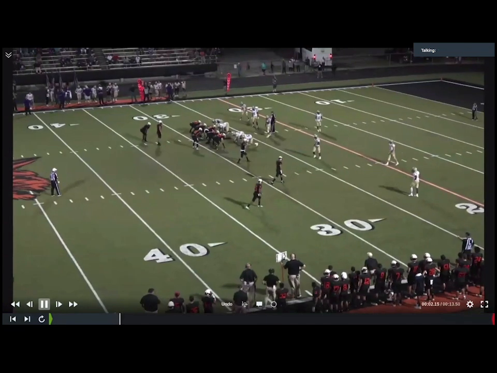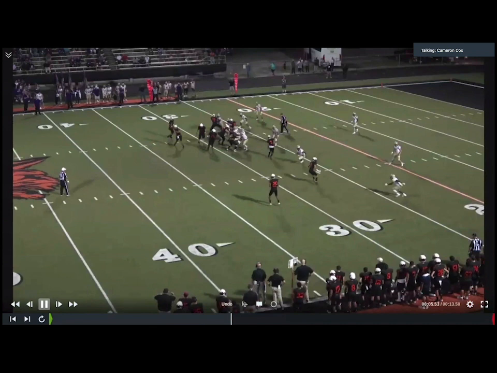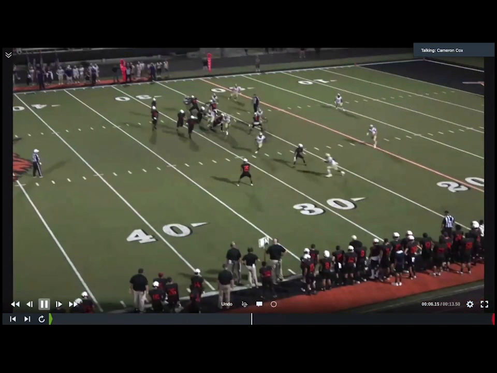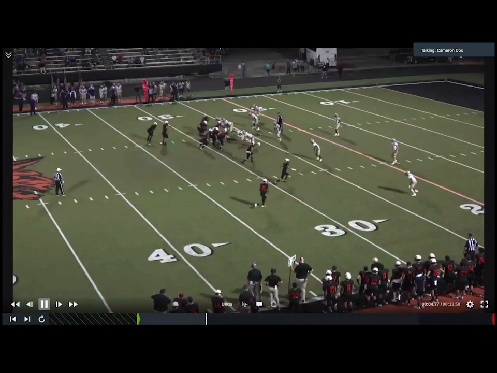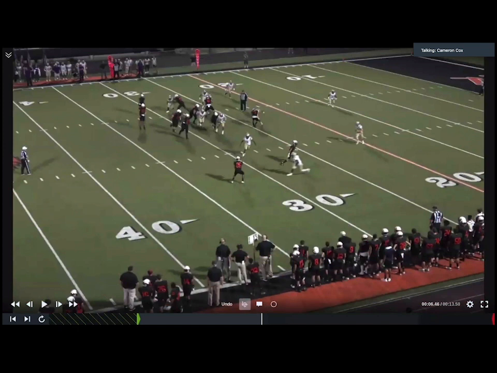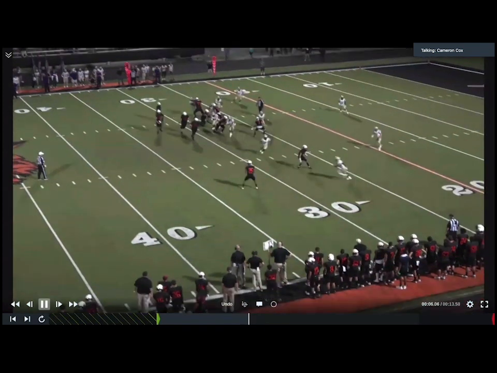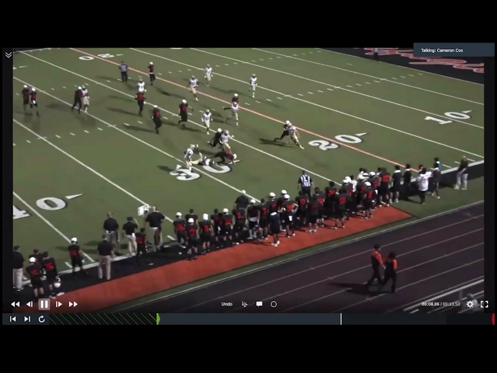Again, executing buck sweep by the inside receiver, the offensive line in the backfield. The receiver that is blocking for the fast screen has some indecision, busts his assignment. They rally to the ball very well. They got a lot of speed. It's a really good football team that we're playing. They end up tackling us for about a 2-yard gain.